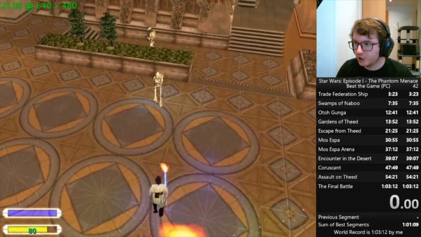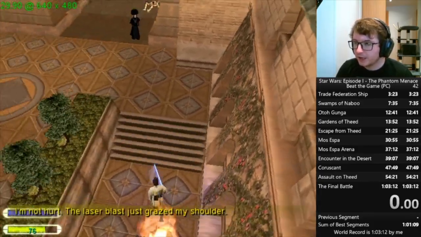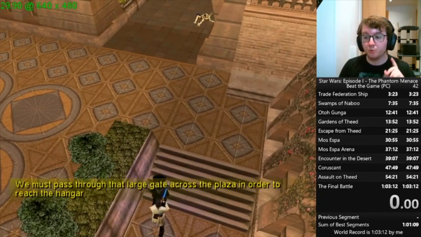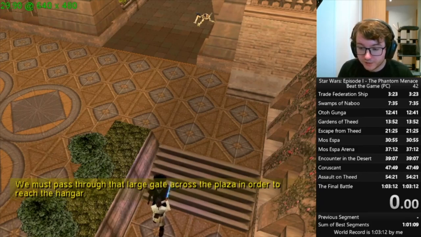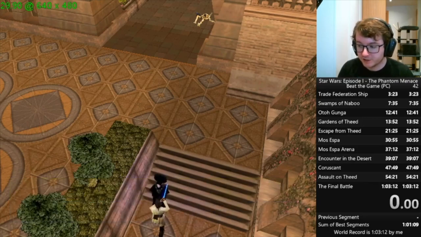Okay, so she's been shot. She's been hit, I think, by the tank. Yeah, okay, so the tank blast hit her, but it's fine. She's already here. So here you want to say dialogue option 1 to her. You want to say this one: as soon as I open the gate, run to safety. It means we don't have to come back for her once we've done our stuff.